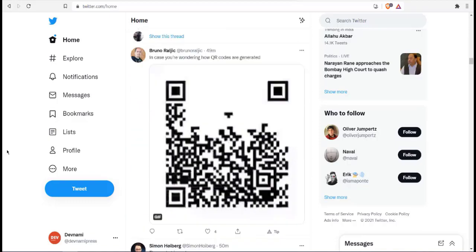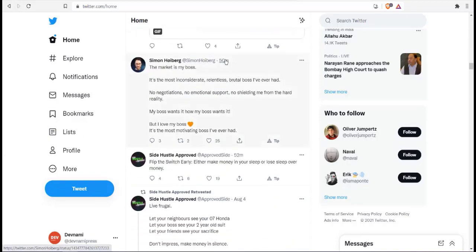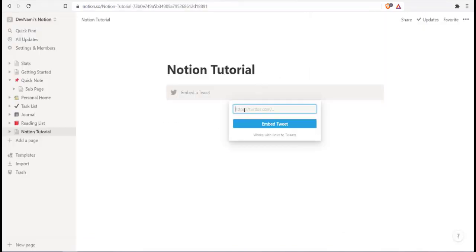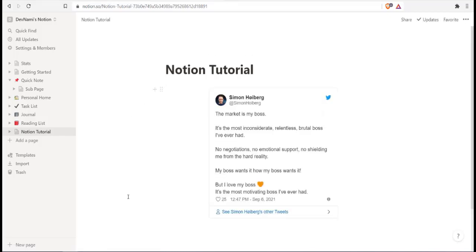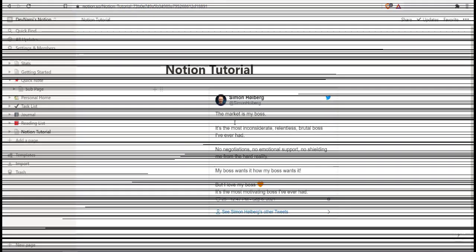Okay, so if we go with something like this, copy the link, come back here, paste, click embed. As you can see, the tweet is now embedded. We'll also see how to embed GitHub gist and also take a look at Google Sheets along with Google Maps.